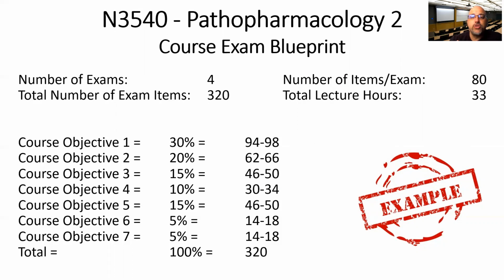There's 7 course objectives. I broke down first the percentage, roughly, again, this is an estimate, but roughly how much weighting needs to be given to each of those components. And then the number of questions in the third column there is the number of questions throughout the course of the entire semester that need to be dedicated to that course objective, showing that that course objective has been met.